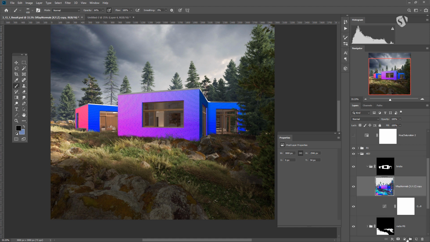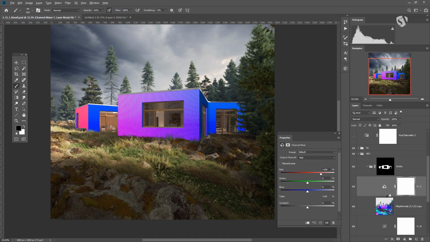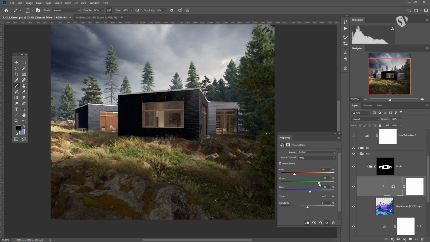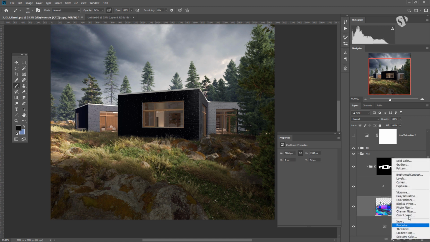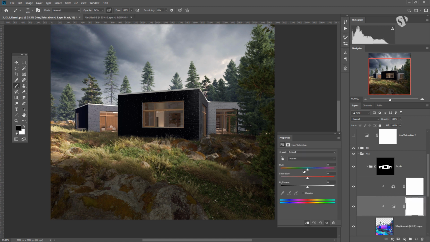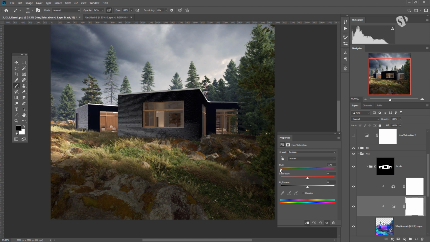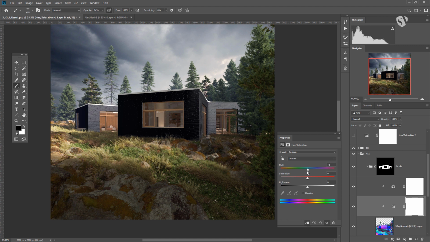Now, as you may remember, if you add a channel mixer on top of this, you make it black and white by clicking on monochrome, and then you go down with the reds, up with the green and the blue. But this depends on the scene, so we may have to change it. Then to move the light, we need to use the hue in the middle, and you see, if you move this, it will move the direction the light is basically coming from.